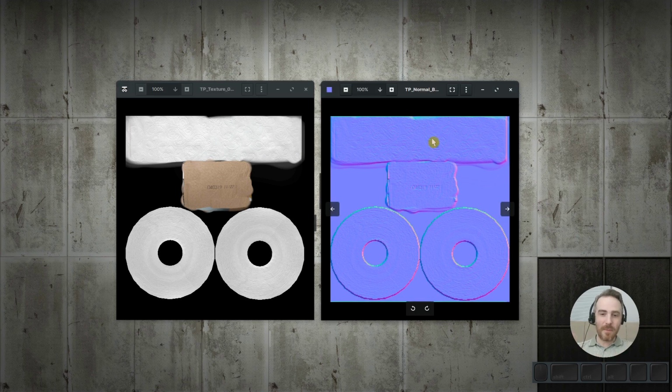Now, I know this normal map may look a little bit weird with these colors, but don't worry, it's not going to actually display the colors. It's just using those colors to calculate the lighting in such a way where our surface looks like it has little grooves and dents in it.